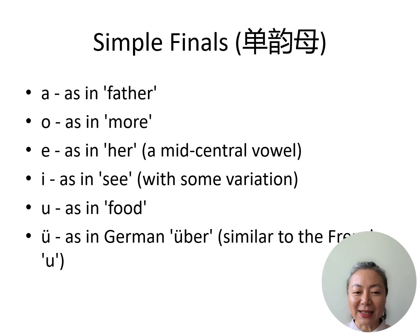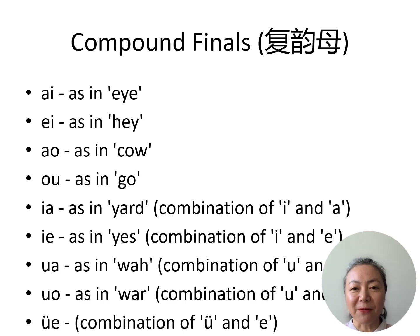Okay, now let's continue to compound finals. We call it 复韵母. Let's start. Maybe you have already noticed all the pinyin we keep the first tone. So remember that.